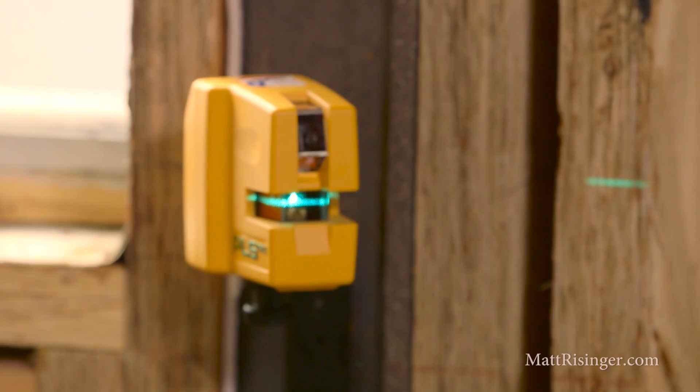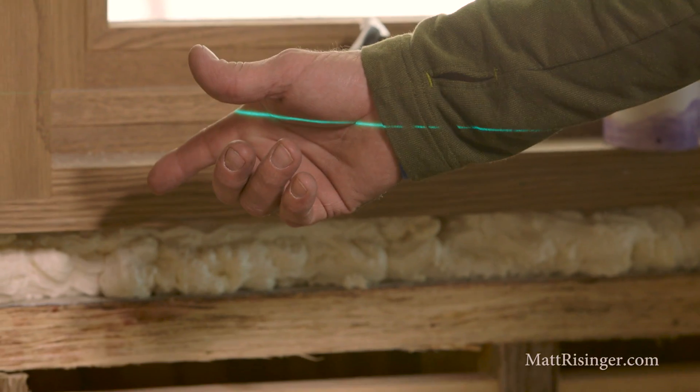For pricing, $200 to $500 gets you a good laser that's going to last a long time. We use our tools very often and they may not always get put up the best way, but they're pretty rugged, pretty accurate, and they just speed things up. This one happens to be the PLS-180 with the green line. We do like the green line a little better than the red — it's a little brighter. Especially doing jobs with bright sunlight here in Texas, that green line can make a difference. The red ones are just as accurate, just not quite as bright to see out there.